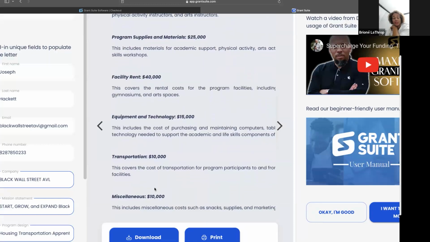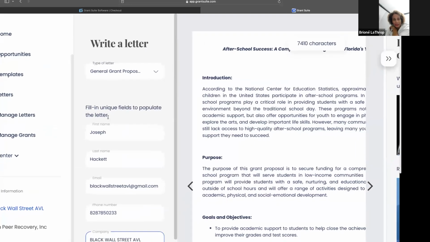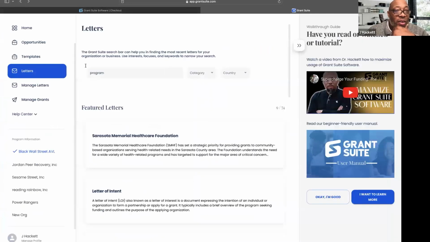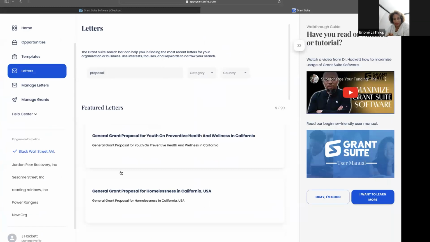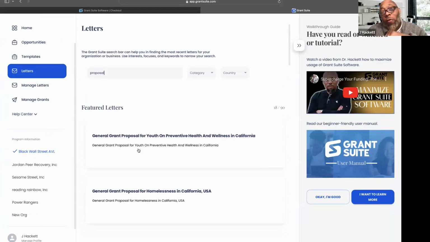So how did you find the program designs again? I didn't see that. You type proposal. Okay. Yeah, and we have proposals for all types of programs. In fact, when people register for Grant Suite, we actually do an additional search on whatever your area is to make sure that there's stuff in there for you. Now, on Monday, this is about to upgrade with AI behind it. So after Monday, it's going to be able to virtually write any grant. It's learning the more we use it. All right.